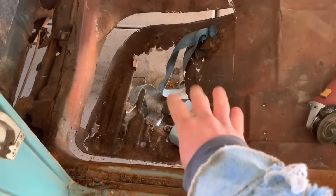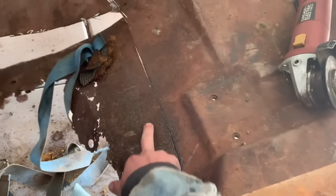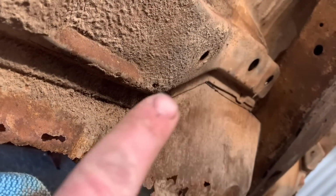I'm gonna learn you a couple of things. See this floor, how it's not coming off right here, even though I've cut through? This floor was spot welded, probably to a bracket underneath. It's probably spot welded to that. That's why it's not coming off.